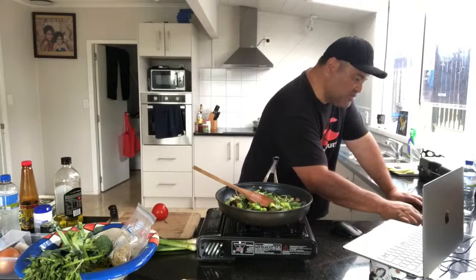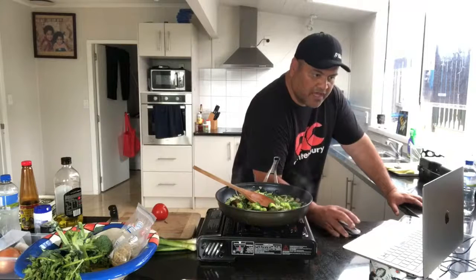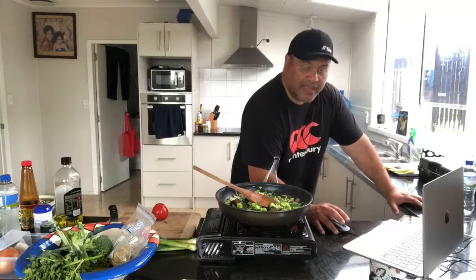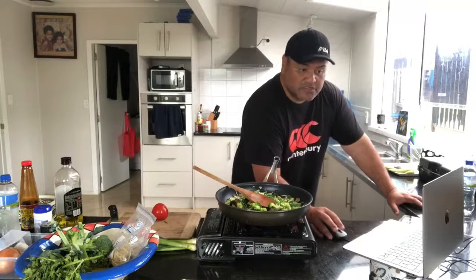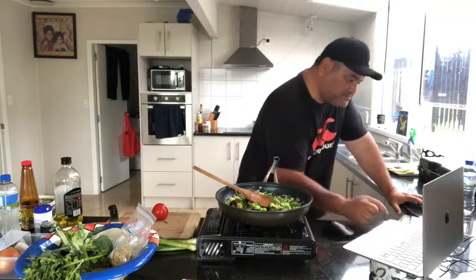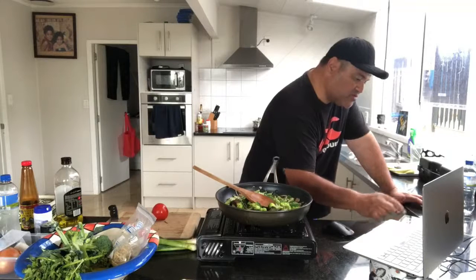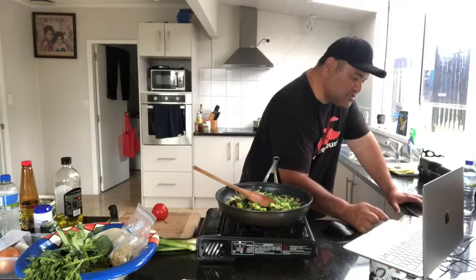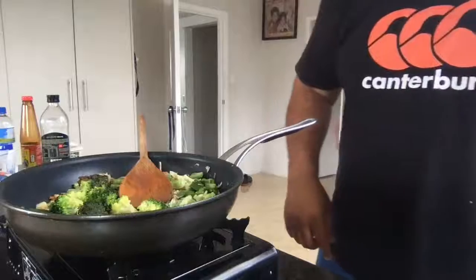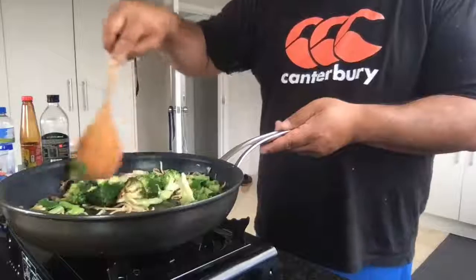Let me just get rid of this camera here, remove, and now get rid of that, start it up again. Sorry, I'm just trying to add a camera angle. Look, I'm not the greatest person at this. Adding another camera, display on, MacBook's on. There we go. Now, this is what I was trying to get to you, just so you could have more of a personal view of what I'm cooking.